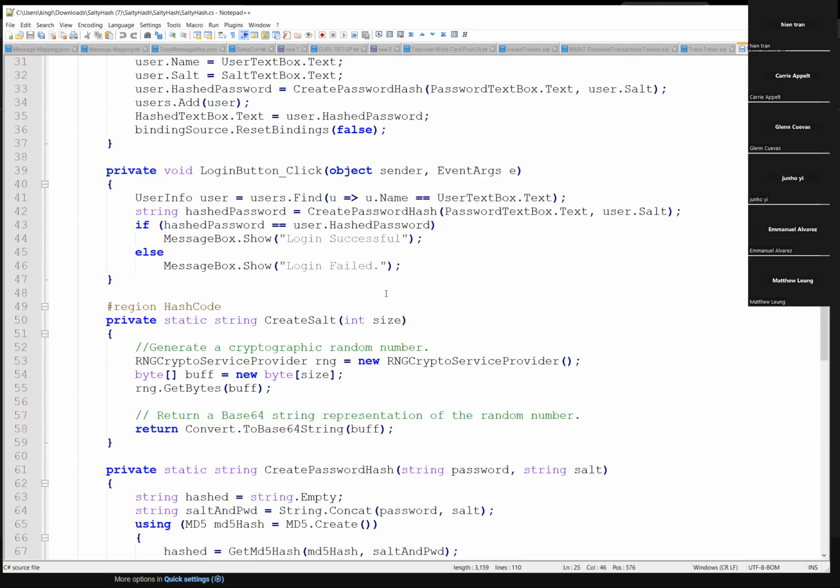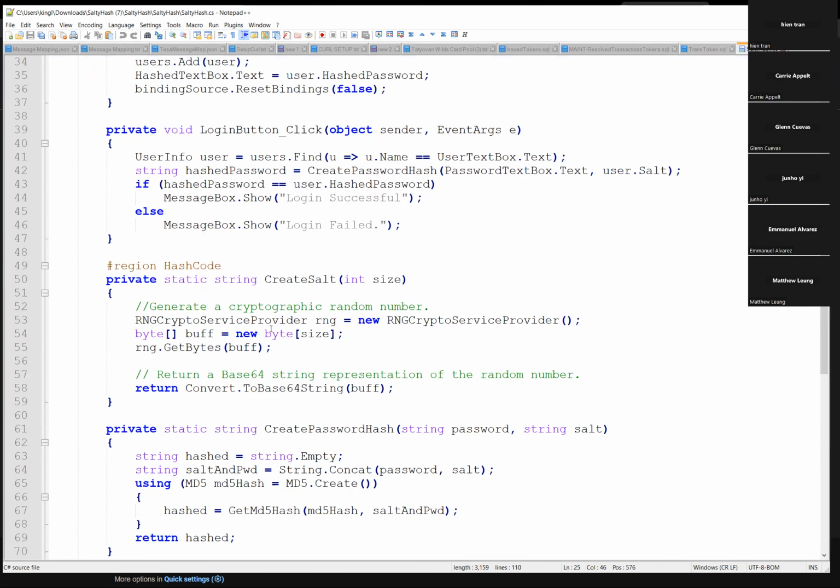All right, so we're going to create salt. It just creates a random array of bytes, however many bytes we told it to create, and then populates that array of bytes via a .NET library, which generates a random value.